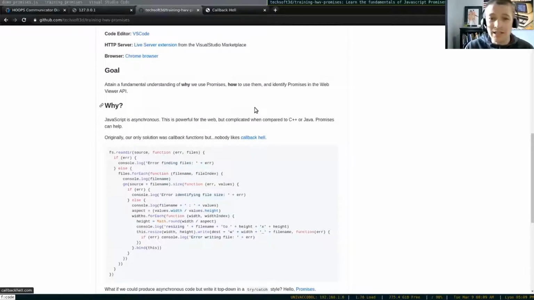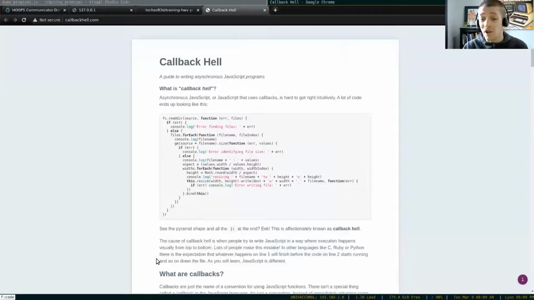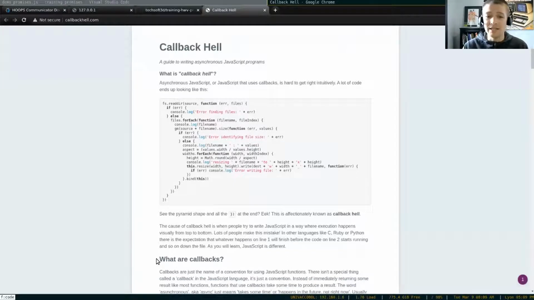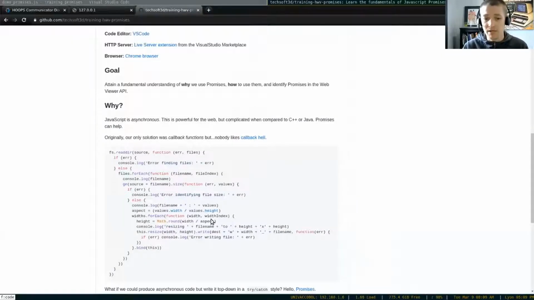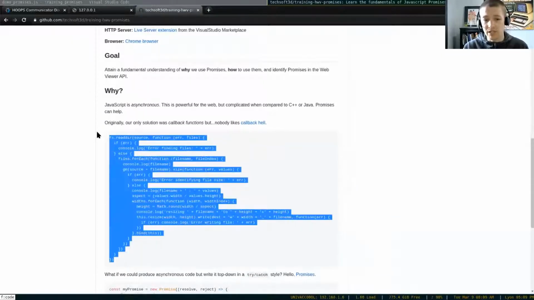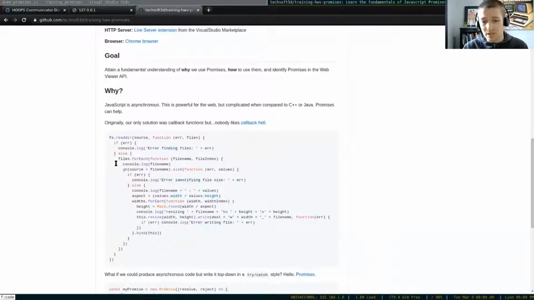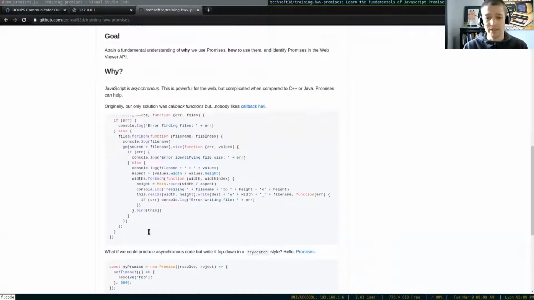I've put a link in here. I think this author does a really good job of explaining, really going into the depths of this callback hell and some of the ways that you could try to address this callback hell without using promises. And I'd encourage you to continue to read if you're unfamiliar with the topic. But I think this image really does capture what it is. It's just this unruly nested business.